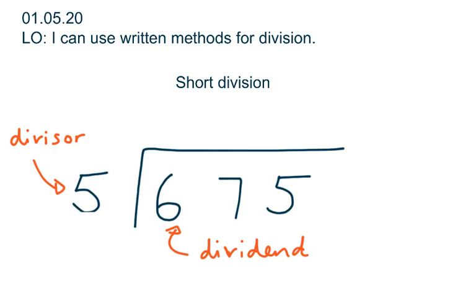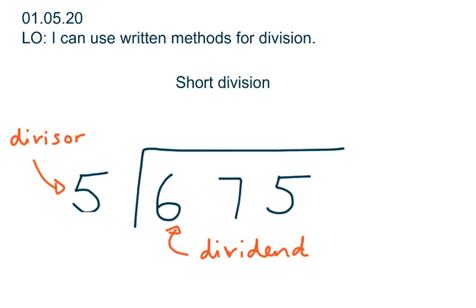All right, so first thing to think about is making sure that you set your work out really, really neatly. And we always do that when we're using our written methods. And it's going to be really important when you're using this method as well. So you can see there I've got my bus stop. And underneath the bus stop, if you like, I've got my dividend, which is 675. And you can see there that I've left a decent amount of space in between each one of those numbers. And I'd like you to practice doing that today. It'd be a good habit for you to get into. And we're going to divide 675 by 5. The number that you divide by is known as the divisor.